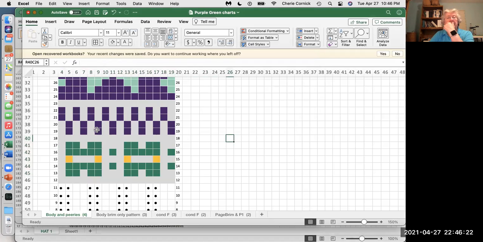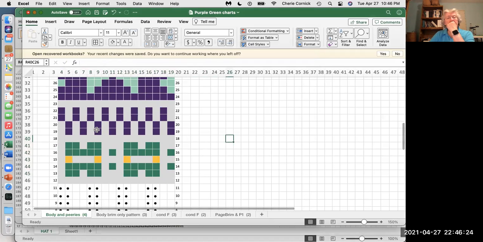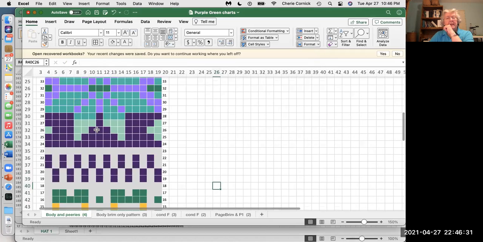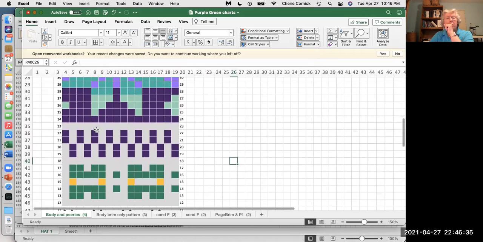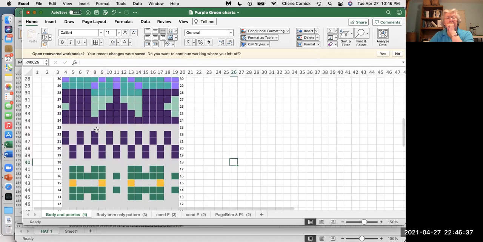Still don't like this purple. What might I do with that? I think it's too much purple next to purple. Well, maybe it needs a different background. That's an idea. What if the background was tangerine?